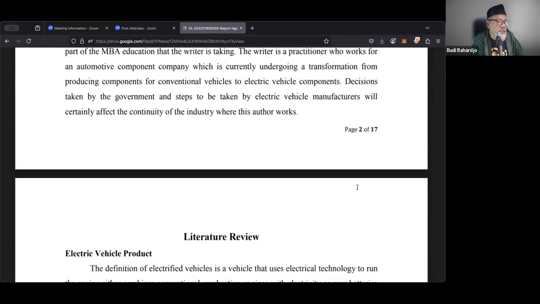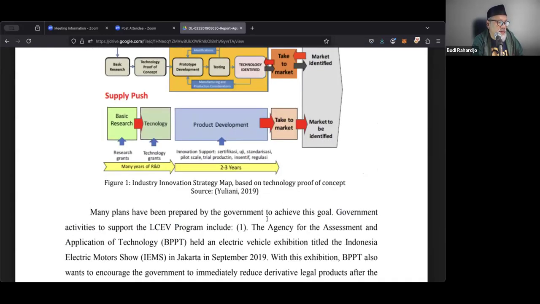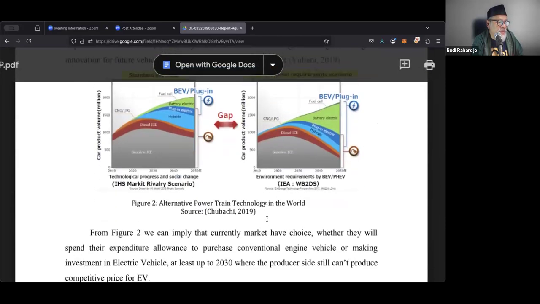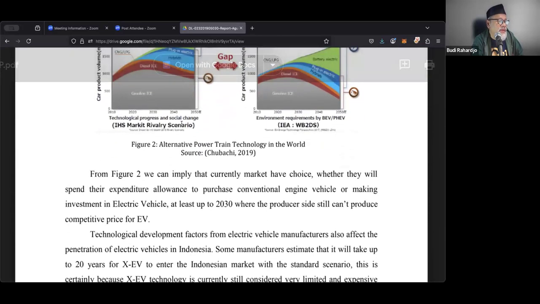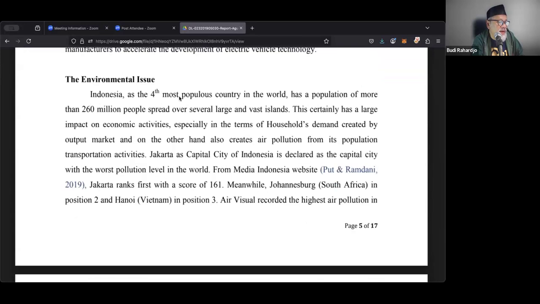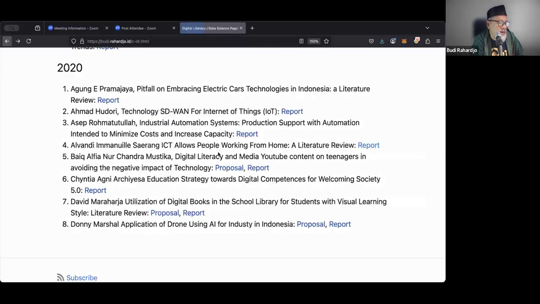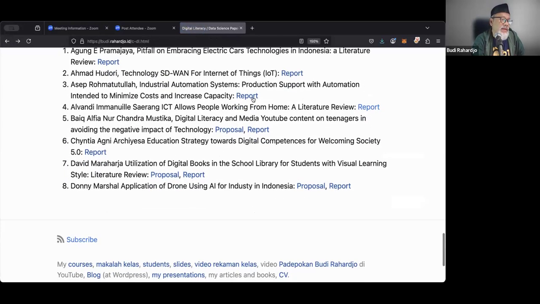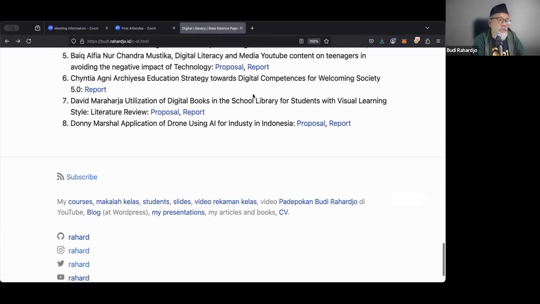Okay, so you have an example of a paper like this. You can go through this and look into the examples. Okay, any questions? Pertanyaan? I'm going to create a Google Drive directory for the submission of the reports.